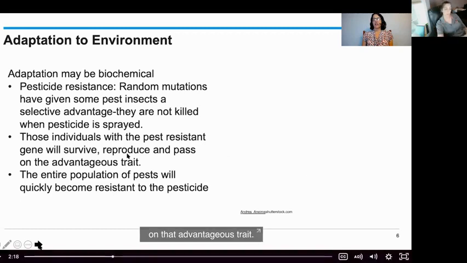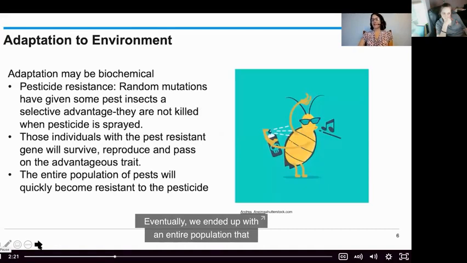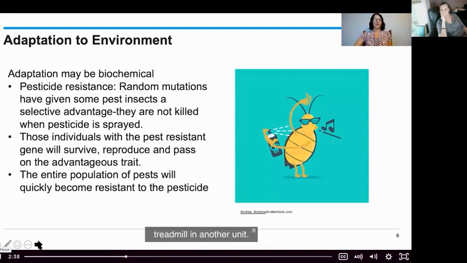So that's some wording that I'm pretty picky about so that you understand that we're not seeing changes because we treated them in some way and they get to magically change their genetics. Although there are changes that happen to your genetics by your diet and things that you do to yourself. In this case, we're just talking about what happens between one generation and another. Eventually, we ended up with an entire population that was resistant to the pesticide. We can spray pesticide on that crop all day long, and it's not going to kill them because the entire population has become resistant. You'll have a chance to dig into that process in more detail when you look at the pesticide treadmill in another unit.